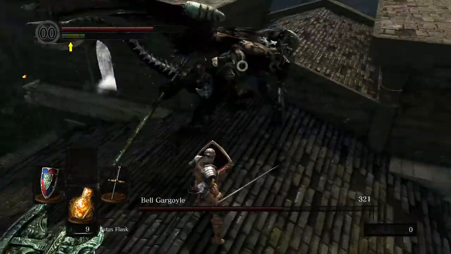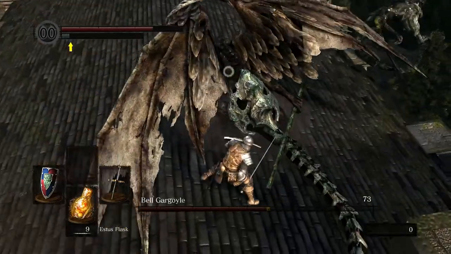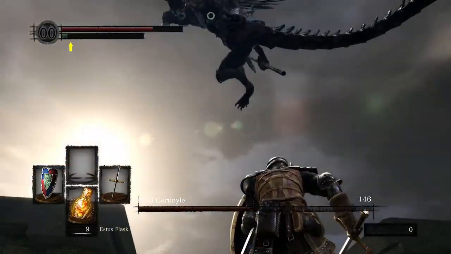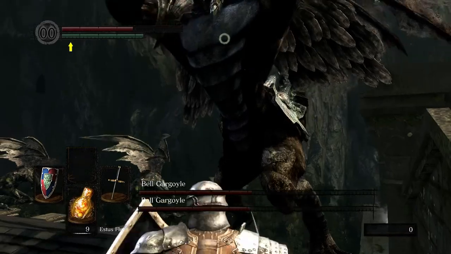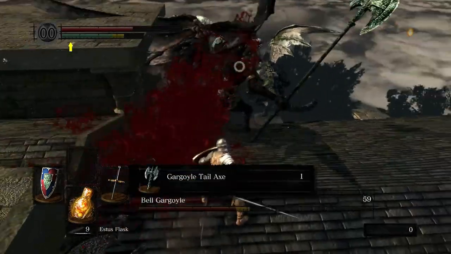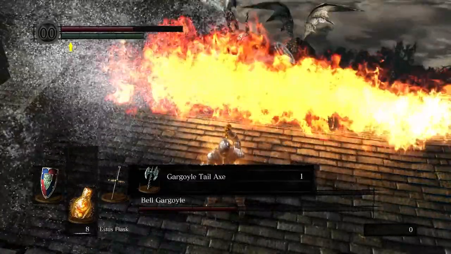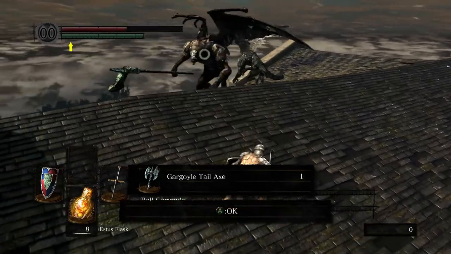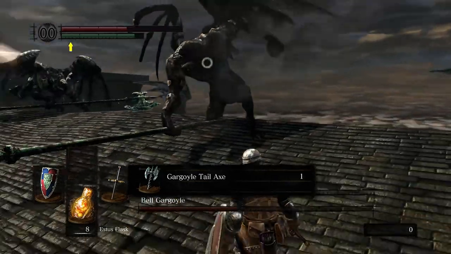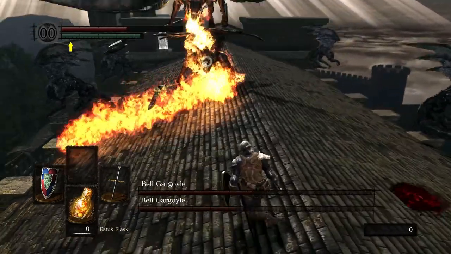Oh, I jumped too early. Oh god, the other guy showed up. Run away! Oh, I got an axe. I kinda wanna... Oh, fuck. Alright. Come on, buddy.